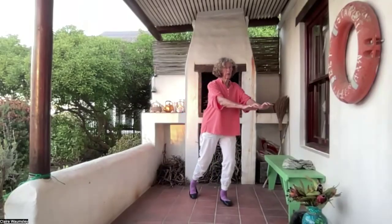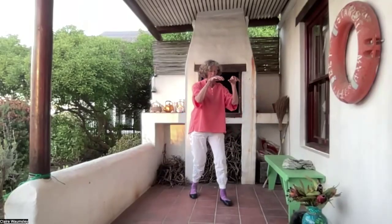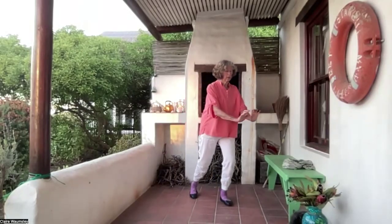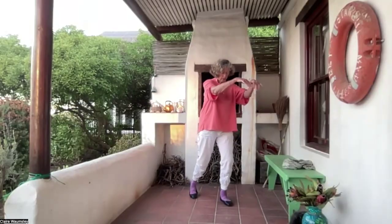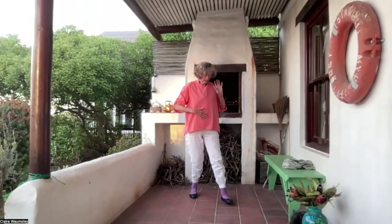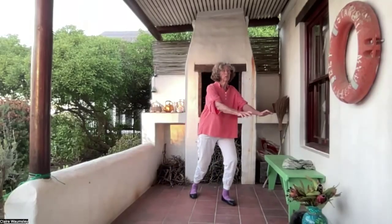So weight forwards, and lift the back heel. Weight back, you can lift the toe. Now your real power comes from your waist level down here where your belly is. So as you are pushing the wave forward, feel as if the power is coming up here through your arms and pushing forward, much stronger.